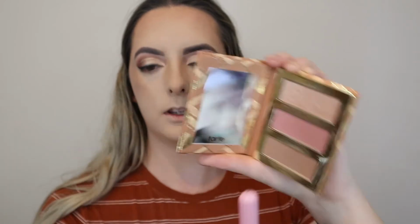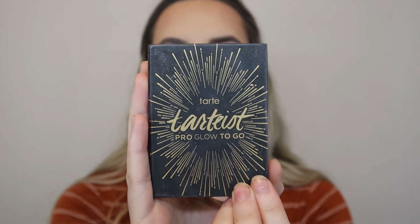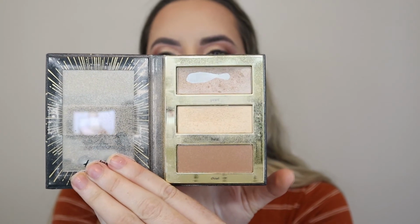Nice. But we are going to be using the blush in the Tarte Hampton Weekend palette, except instead of going in with this darker one, I'm going to go in with this. It's probably more of a highlighter, but I'm going to use it as a blush. Well, that palette didn't really work out the best. Do not like. So the one I have tried by them though is their Tarteist Pro Glow to Go. As you can see, which one is my favorite shade, and that favorite shade of mine called Gleam is the one we're going to be using.